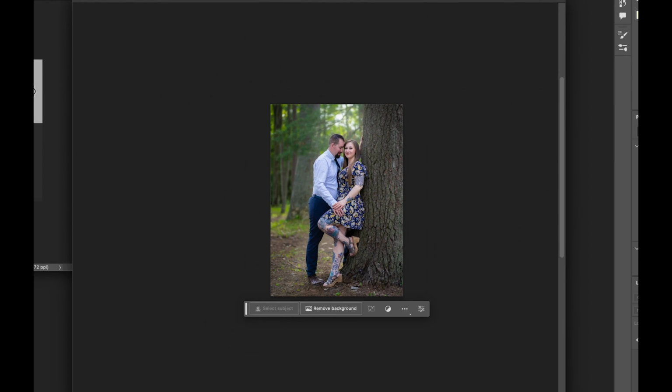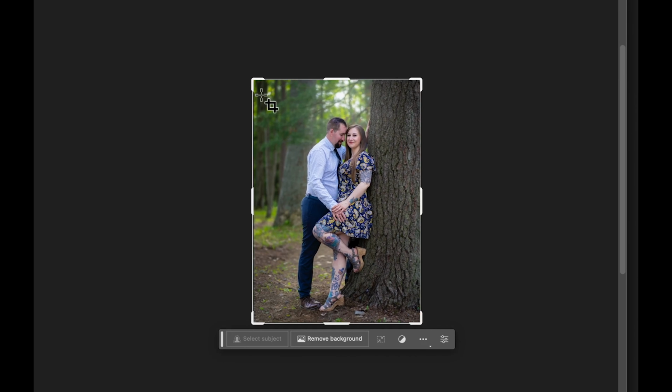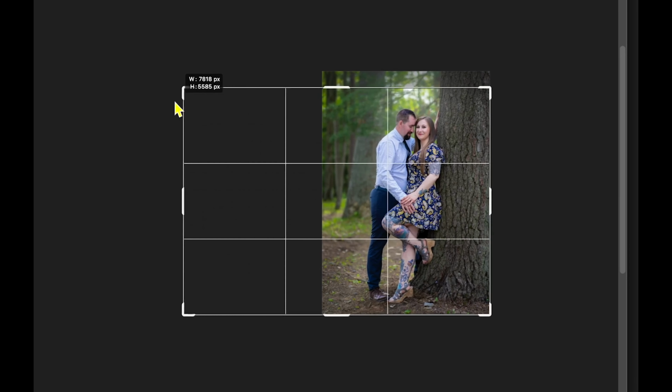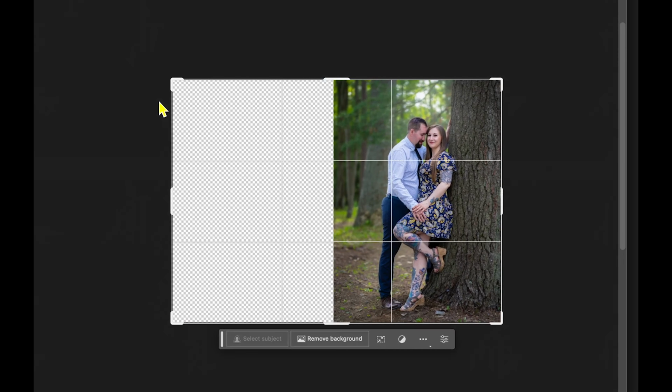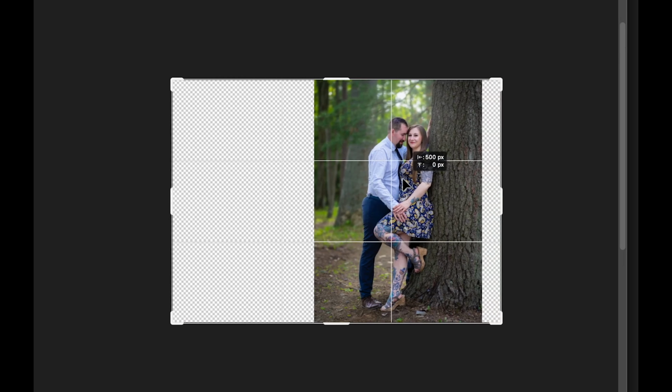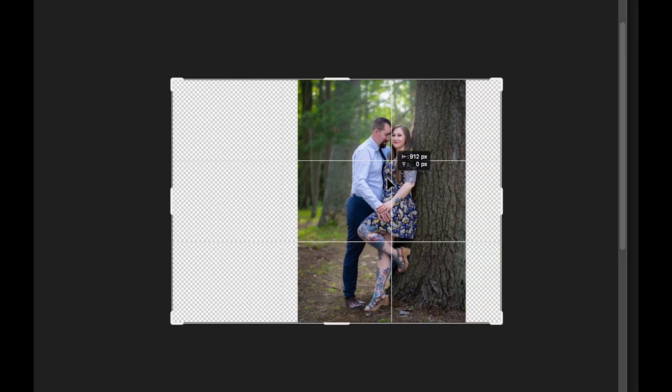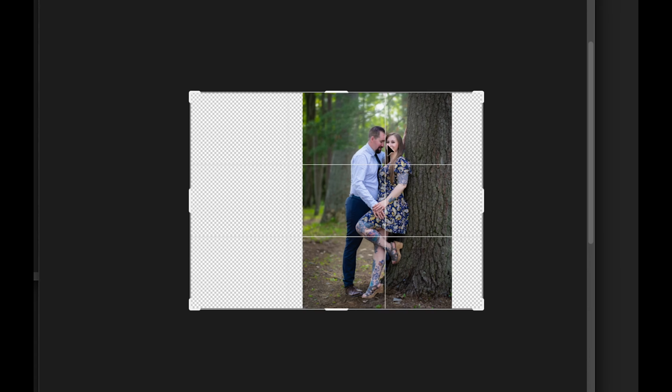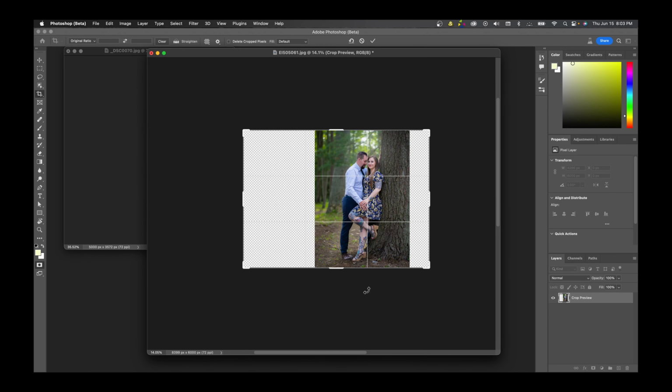We're gonna go up and select the crop tool and click and drag the corner till we get the landscape orientation, and let's move them into right about that rule of thirds. So the vertical rule of thirds, got them on that first third line. So we've got two sections that we have to fill. I'm going to say, okay, let's crop that there.